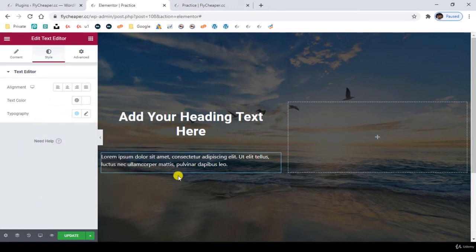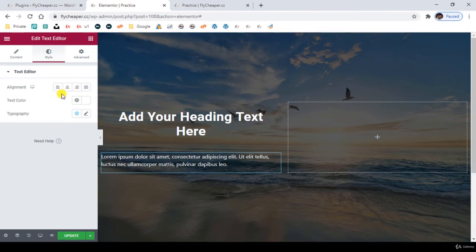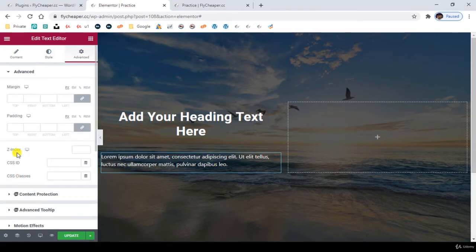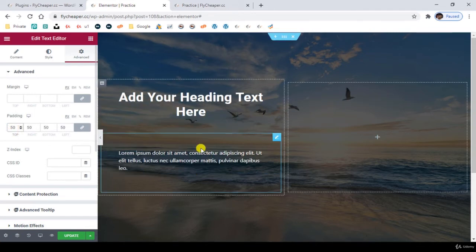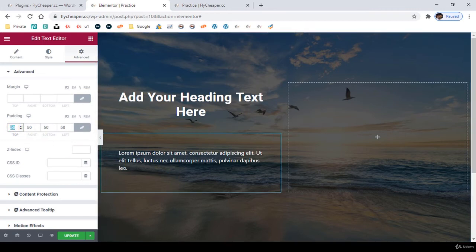Okay, now look at the padding here, right, left, up, and down. Okay, now let's go to advanced and give a 50 to the padding. You see, from here 50, 50, 50, and another 50. You can do it like this as well.